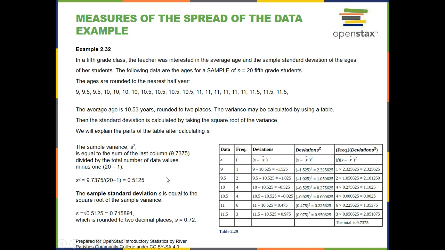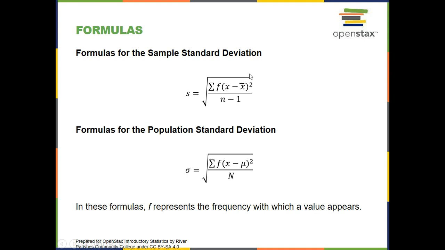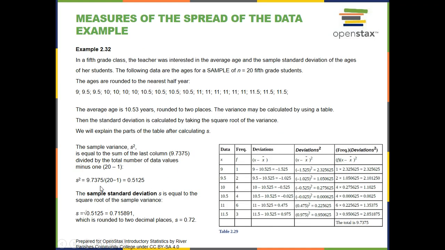So then we take that. I'll go back to our formula here. We just did the differences, or the deviations squared, and we summed them. Now we have to do the divide by part and then the square root. So we divide by the number of values, 20 minus 1, so 19. We get this number, which is called our variance. Then to find the sample standard deviation, we take the square root of it. And there it is. Our sample standard deviation, the number we're looking for, is 0.72 for this data set. It's a pretty small number because these ages are pretty well clustered together.